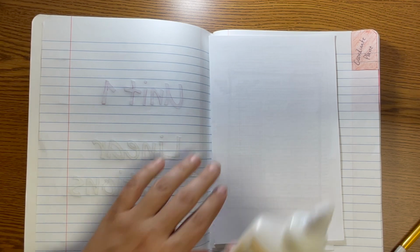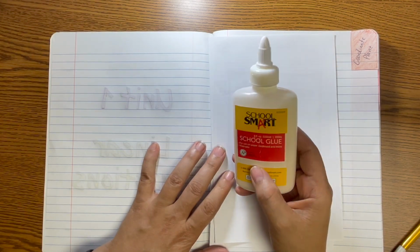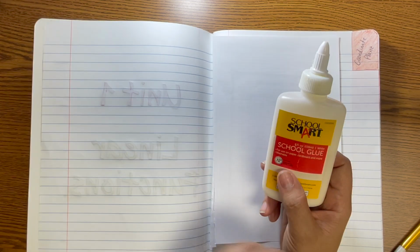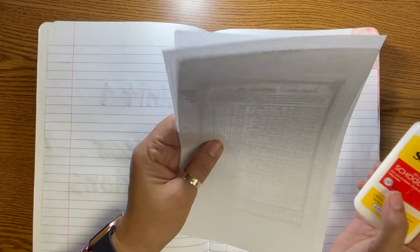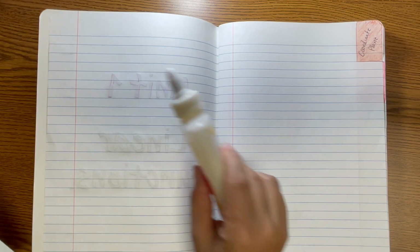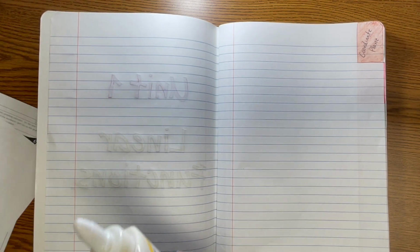Be very, very careful. My glue is the real deal. This is some strong stuff. You do not just put it anywhere, okay? So you're gonna grab your 2 pages so that you have it ready. Look at your book. What I want you to do is you're gonna put 4 small dots on each page on the left and on the right, but in a specific spot.